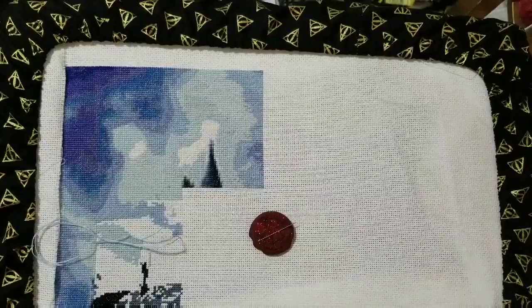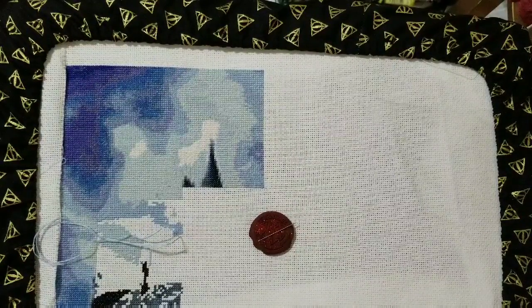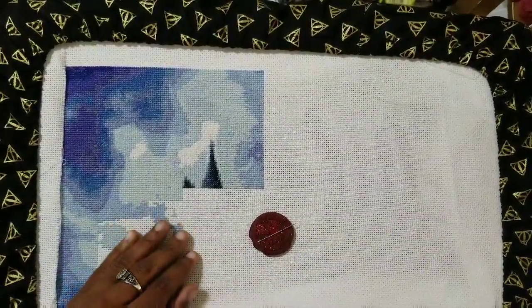Okay, so this next one that I had up is the original cross-stitch tag.